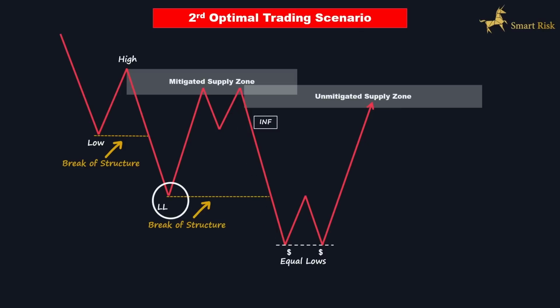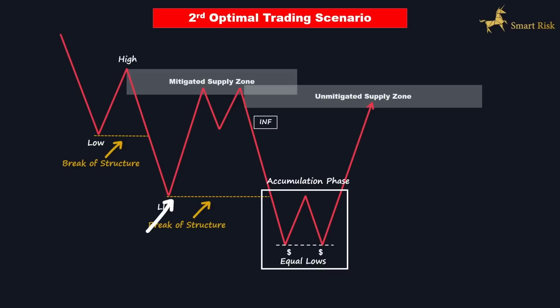This confirms that supplies have control, and we are still in a downtrend. In the next step, we are seeking a consolidation phase, such as equal lows. We need the price to form sell-side liquidity right at the bottom. If we take a look at the left side closely, we can see that the price has already swept the external liquidity. Now, it's time for the price to target internal liquidity, as indicated by this fair value gap that was generated right after the first mitigation.